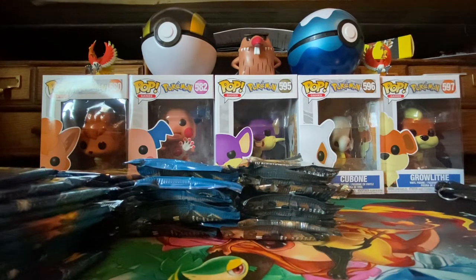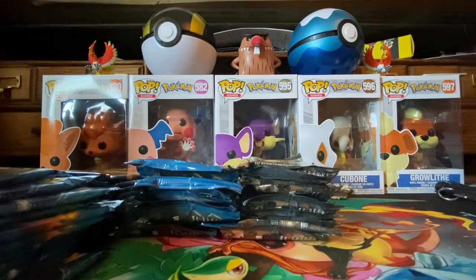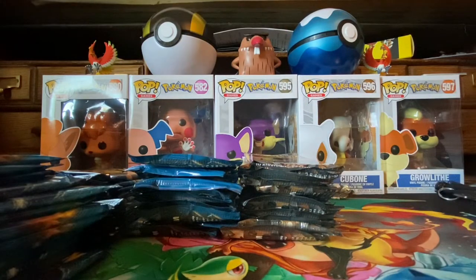Alright guys, one more tin to open. And we will be lighting this shredding room up with all these packs. There's 48 packs altogether: 24 Evolutions, 12 Breaking Point, and 12 Steam Siege. Alright, a Gyarados, another shiny Gyarados for the last promo. Breaking Point and Steam Siege. Alright, that is all the tins.